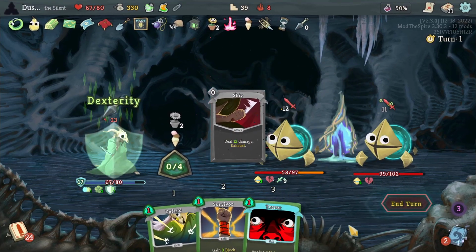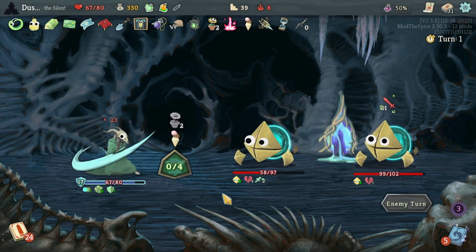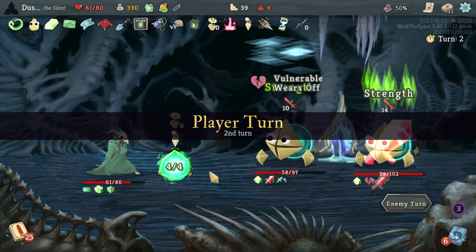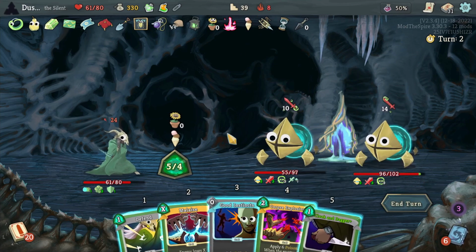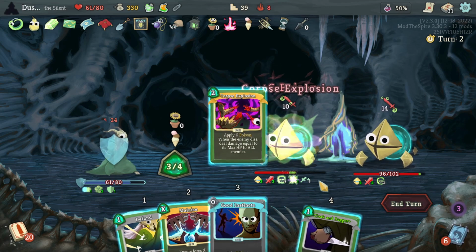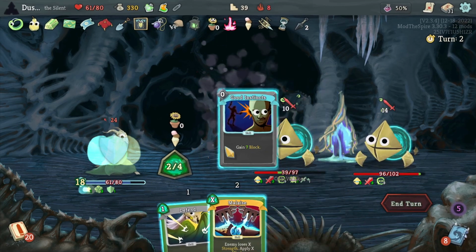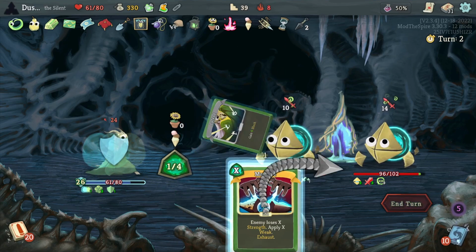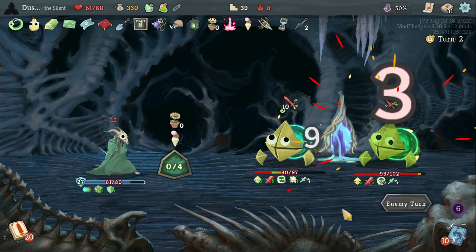We have to pass on the Terror, but we do get a good amount of block here while setting up fairly well. That is excellent. Yeah, I need to do both of those, I think. This is just the weak part of it. Oh, I guess I could have done the Melees for double. I guess it doesn't matter, though.